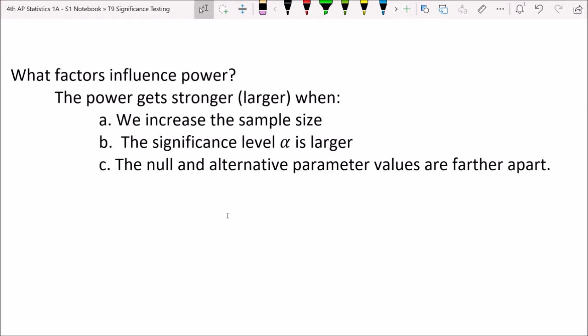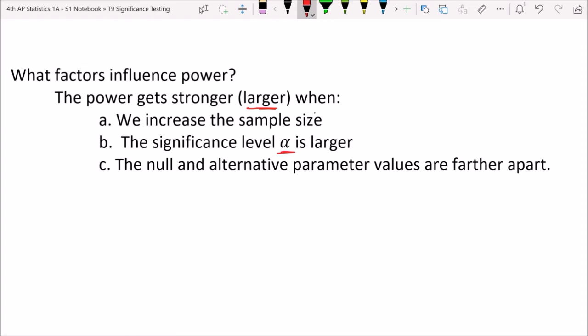Ways of increasing the power, which generally as a researcher, bigger power is good as long as we don't have to get too large an alpha, because one of the ways we get more power is we increase alpha. Remember, alpha is the probability of getting a type 1 error, so we want to be really careful because you can't have it all. You can't lower both the alpha and the 1 minus beta, the power, at the same time. Okay, so ways we can do that.